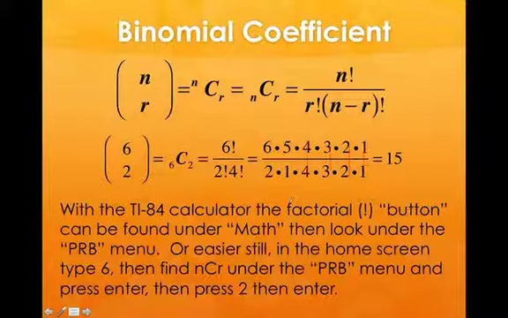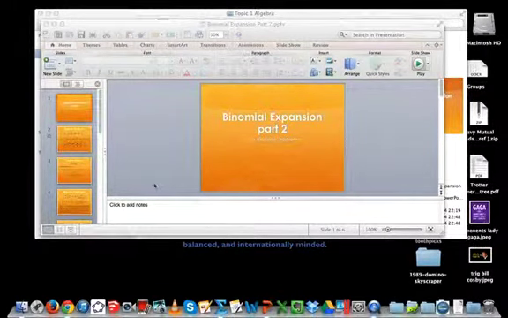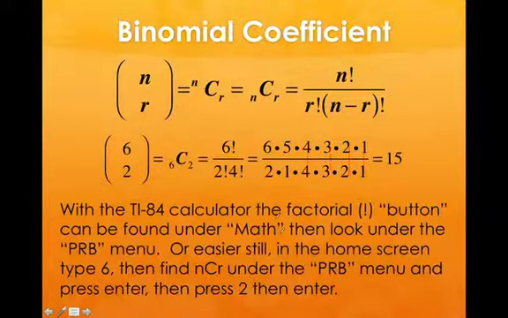All right. You can also do this with your calculator. There is a factorial button, and it's a little hard to find. You have to go to the math button on your calculator, and then there are different menus. You would go to the PRB, the probability menu, and then you will see the factorial button. But what might be easier is under that same probability menu, there's the nCr button, the combination button. To calculate this, from your home menu, you would type in 6 first, then nCr, then 2, and then hit enter, and you would get 15. So go ahead and try that now.